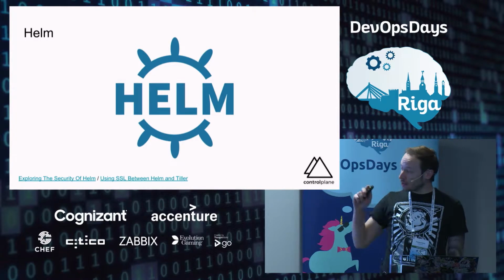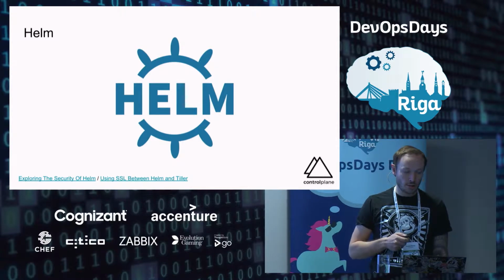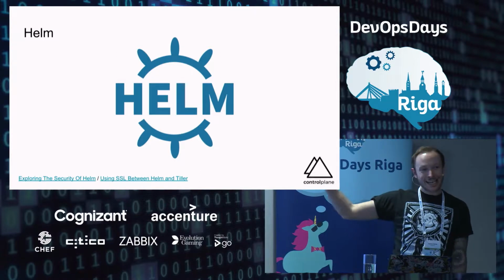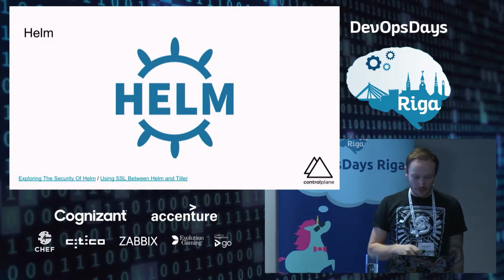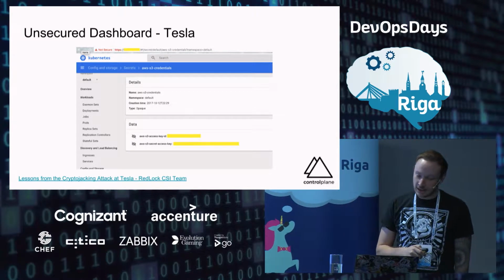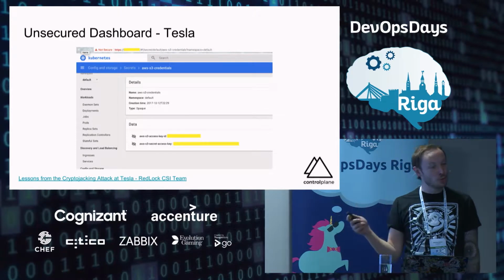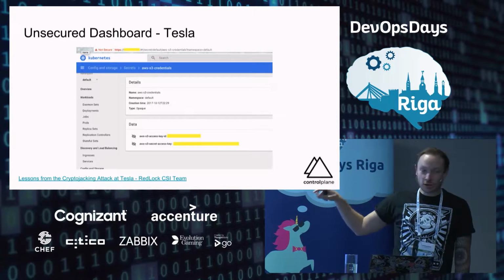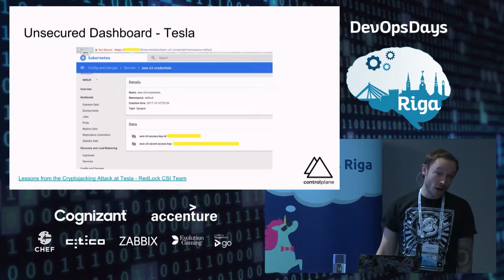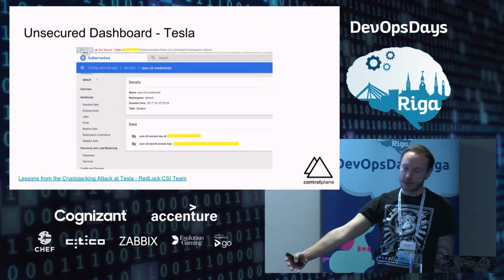Helm, of course, didn't have any TLS or SSL between its components. This only landed in version 2.3. Helm as a templating tool is awesome. Helm as an in-cluster deployment tool, less so. And the big kahuna, the Tesla dashboard hack. This was Monero mining, and Tesla actually took the pains to forward the socket of an internal service out to somewhere publicly accessible. The version of the dashboard running at the time was able to spin up pods, and again ran delegating on behalf of the API server.